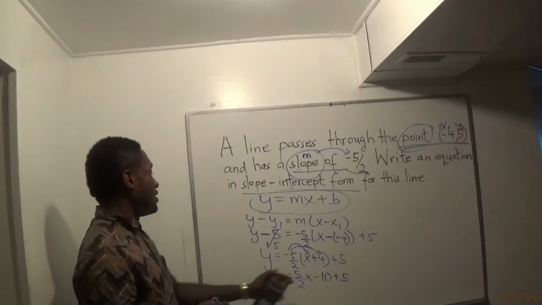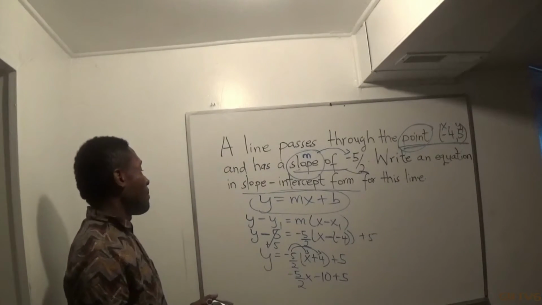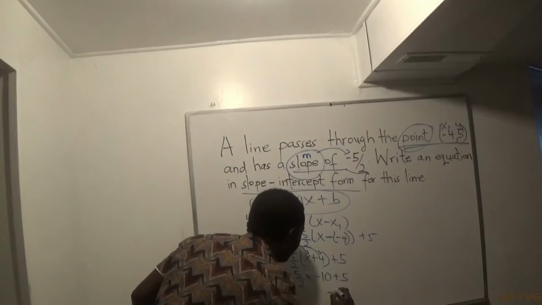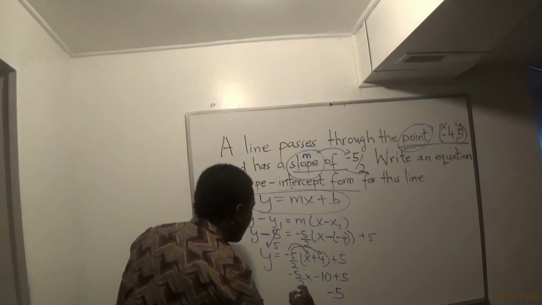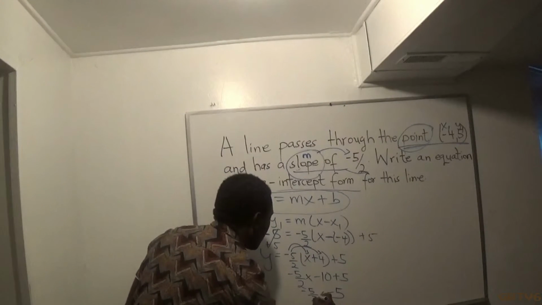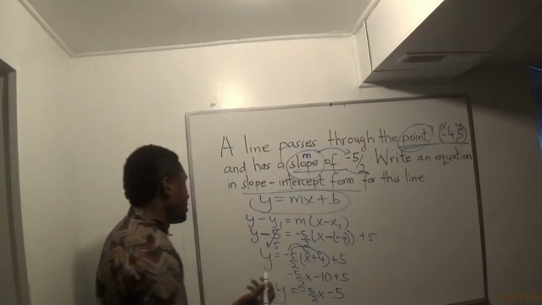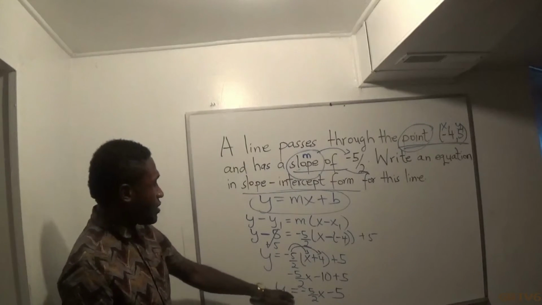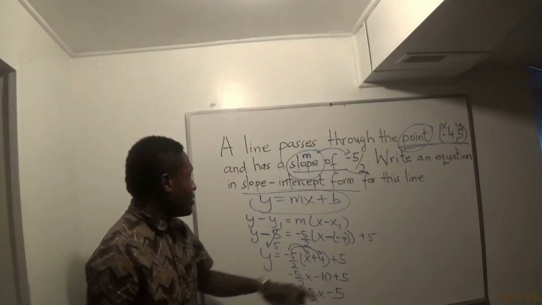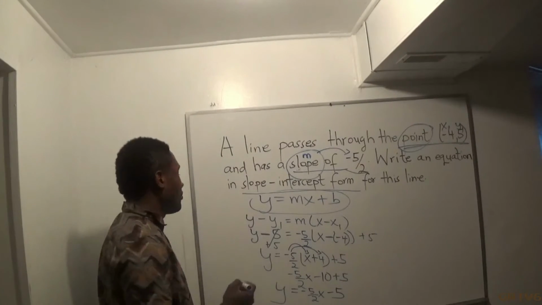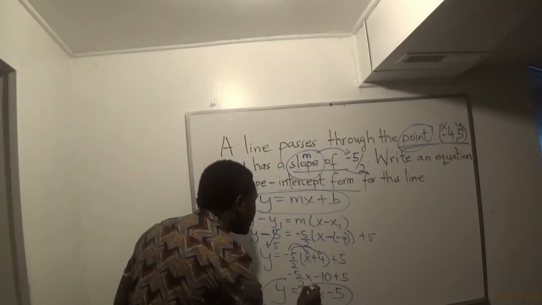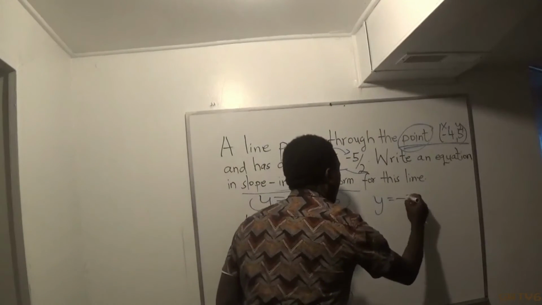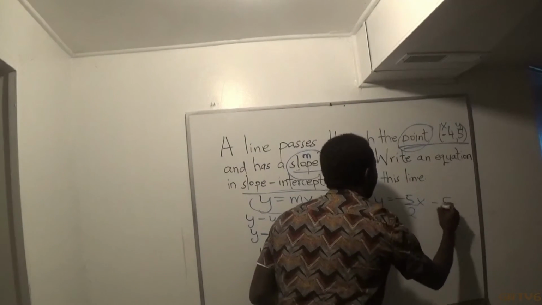And then looking at this right here, these two are like terms. So I should be able to go ahead and combine them. So I got -10 plus 5, and that is -5. And then I just bring down the -5/2x. And then I have my y equals right here. So is this one looking like this? Yes, I have y by itself. Y equals mx plus the b. So I have it in that form. So I'm good. So that should be my answer. Let me just write it here so my teacher can really see it. y equals -5/2x minus 5. That is my answer.